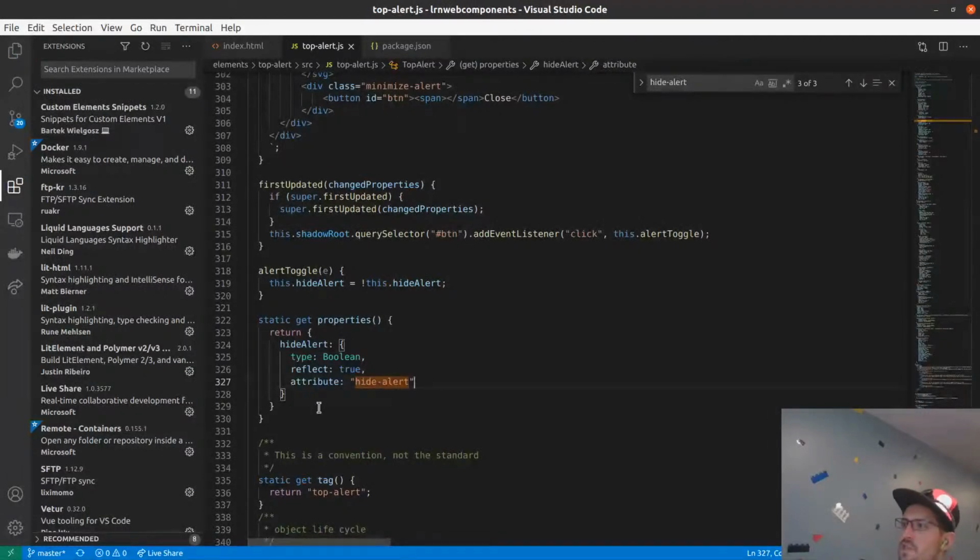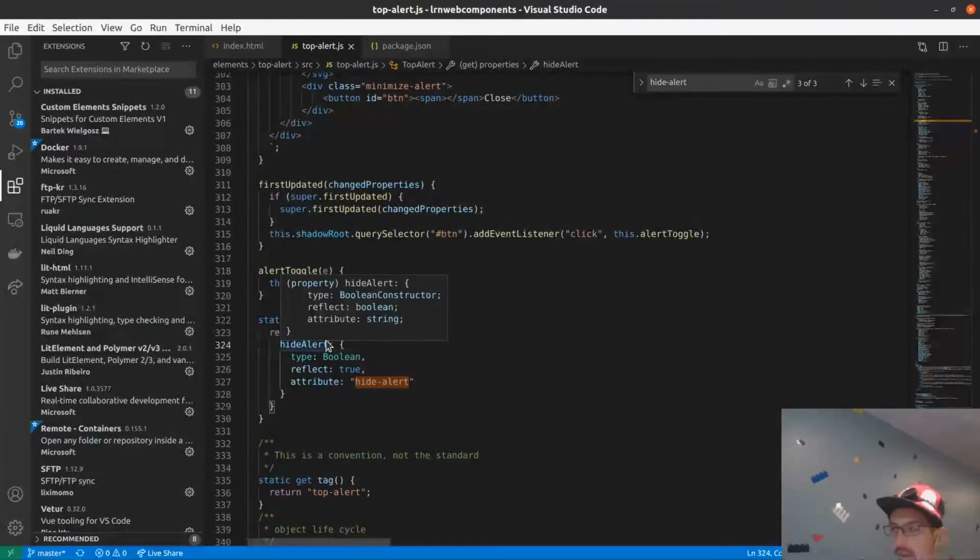Hide-alert, okay. So what this does is LitElement is being informed anytime this attribute value of hide-alert is changed, update this property internal to the element, which is a Boolean, and make sure those are kept in sync. So a property is the full data type. It's that this is a Boolean. An attribute in HTML is just the value. Like there is something called hide-alert. The HTML doesn't know that that's a Boolean value necessarily. It just knows there's a thing called hide-alert. This is a full data type.